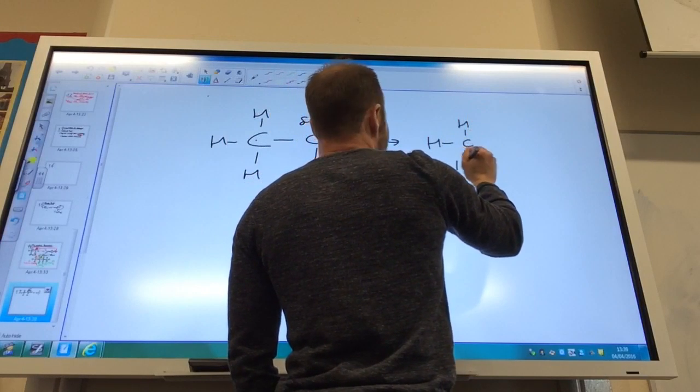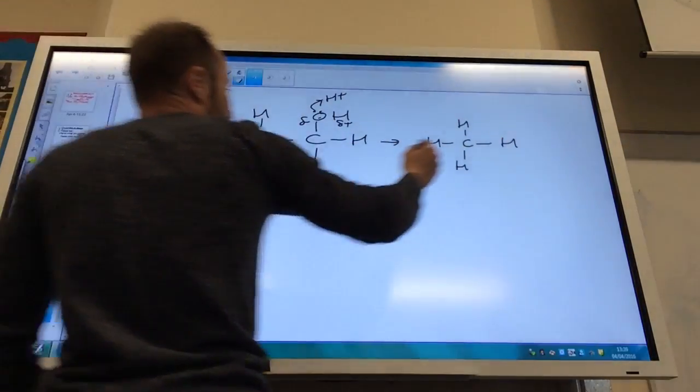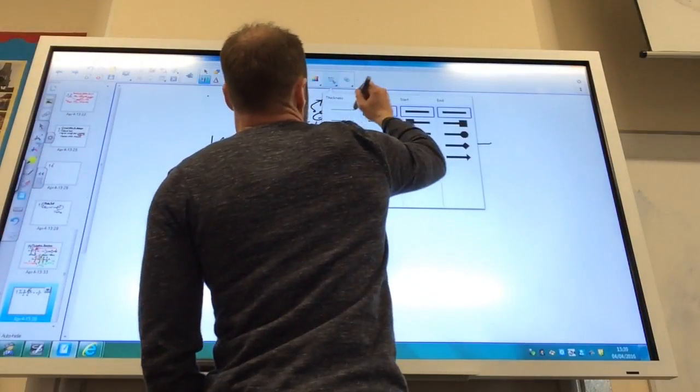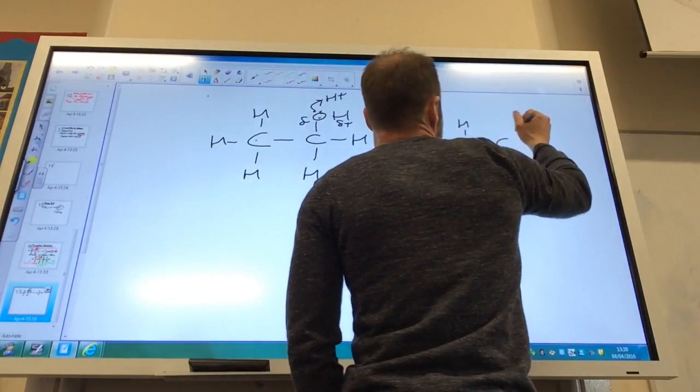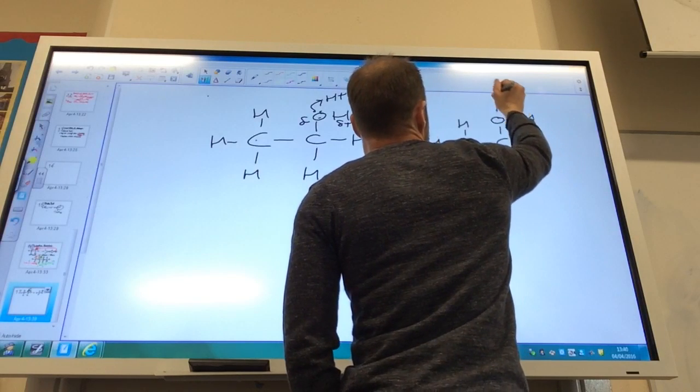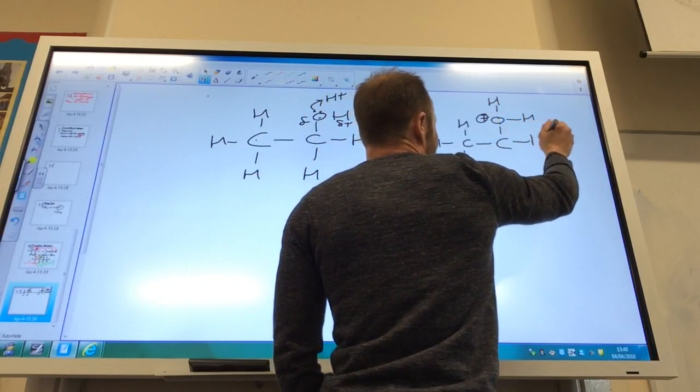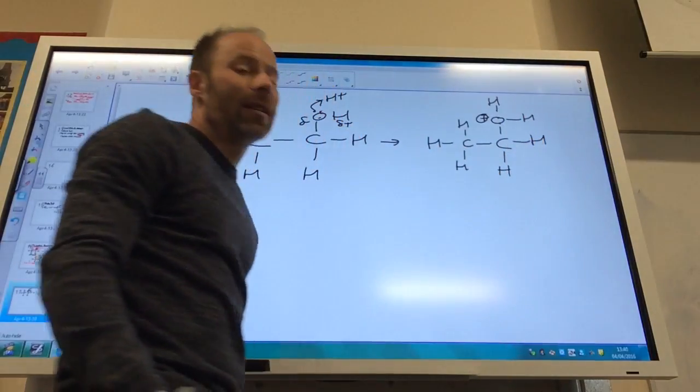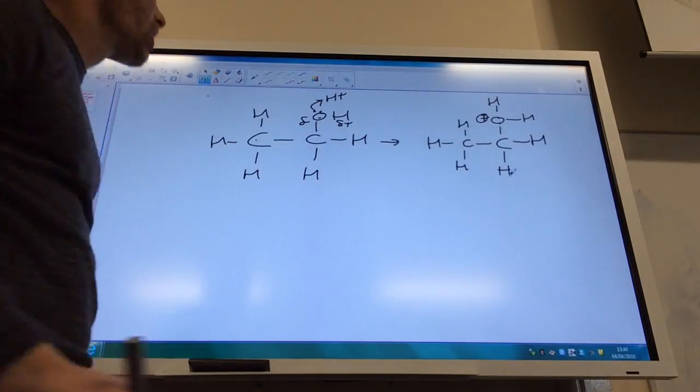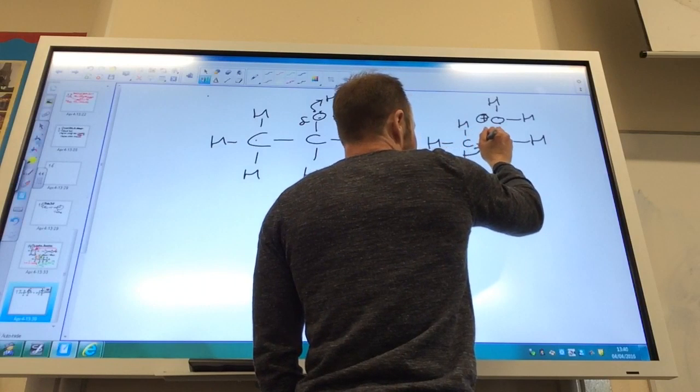And that is effectively giving me what we call a really good leaving group. Because I want that to go. I need to eliminate this from the molecules. So that has given me O, but it's attached to two hydrogen. So hopefully you can see my oxygen's got three bonds there. He's not going to be a happy boy if he's got three bonds. So he's got a plus charge on him. So that bond breaks and the electrons go there.